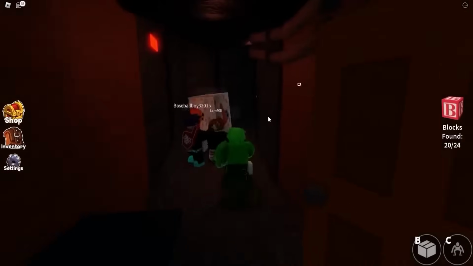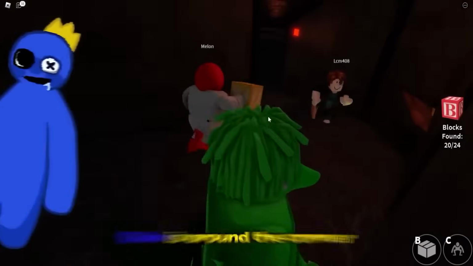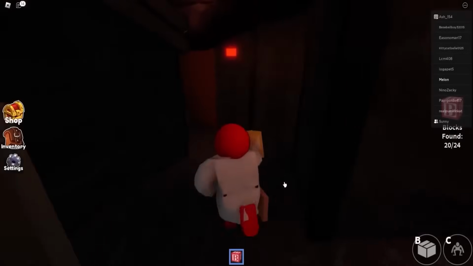We're so close. Get to level two, people. Melon, be careful. Blue's around the corner. I'm warning you. Blue ain't gonna do nothing to me. I'm red, bro.